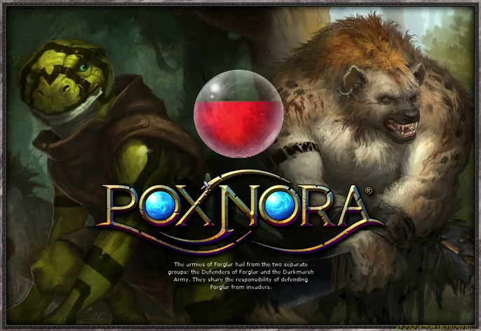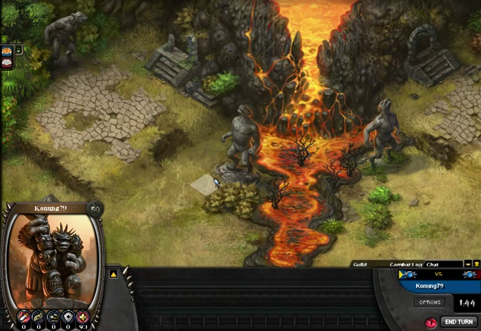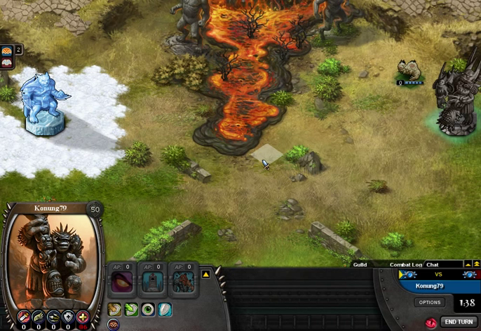Hello guys and gals, this is Maimito, and this is our very first match in the Champions of PoxNora Tournament. Up is TinyDragon, the champion of the Savage Tundra, versus Konung, the champion of the Shattered Peaks.